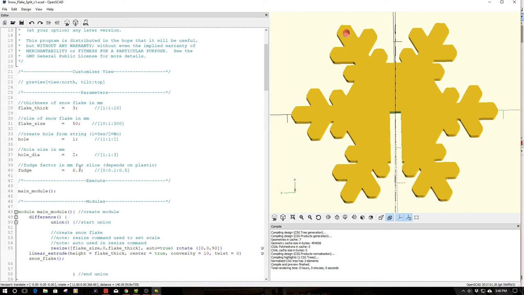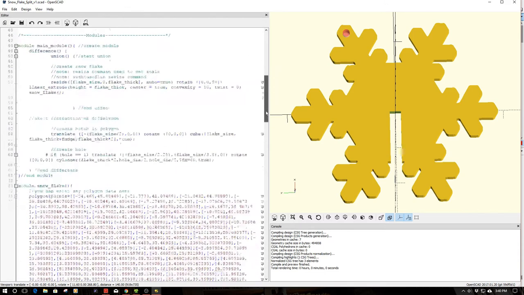I also built in a little bit of fudge factor for the plastic. It depends if you're using plastic which expands or contracts, PLA or ABS, so you can fine tune it in Thingiverse. I found 0.1 actually works pretty good. And you'll notice I've set this up and it is also out on Thingiverse as a customizer. So if you want to share this with friends and family that really aren't into OpenSCAD, hey, send them the link to the customizer.